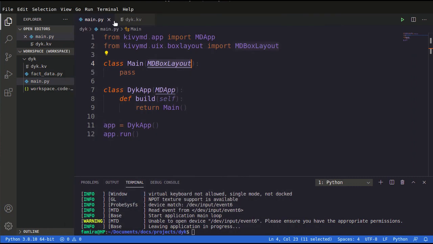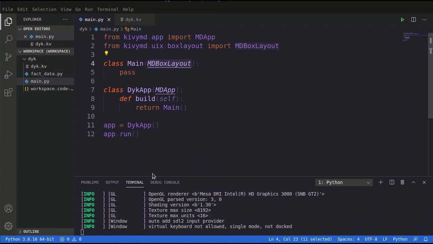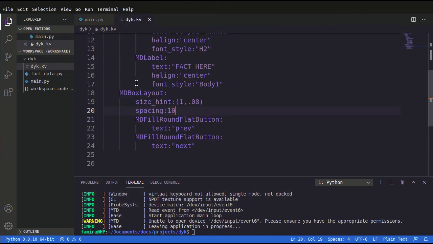Okay, so to separate these buttons, because we want this previous button should be on this side and the next should be on the other side, we're going to add a card. So I'm not going to add a separator, I'm going to add a card. So MD card, like that.